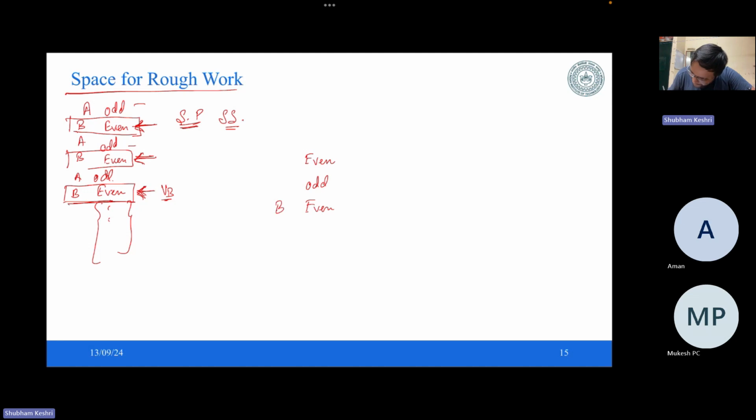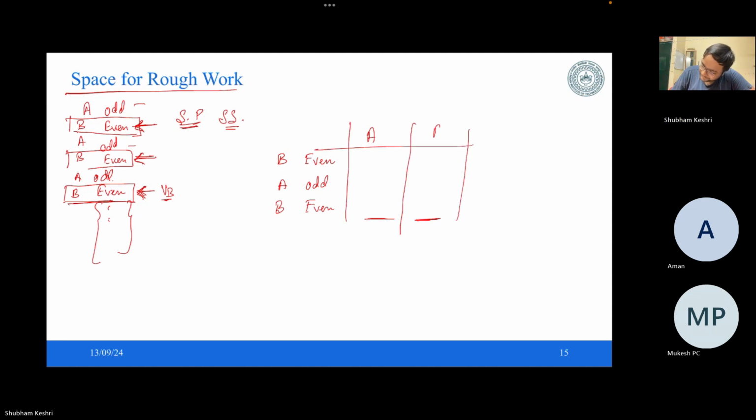So over here, B is making an offer. So when B makes an offer, whatever offer B makes, A will get that utility. And whatever offer A makes, B will get that utility. All right. So this is the utility function I'll write in this table. All right. And here I'm saying offer is made by.